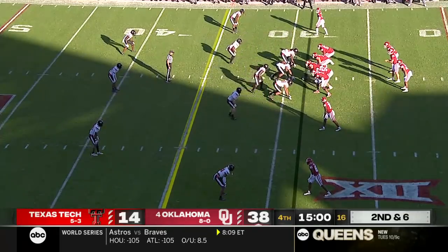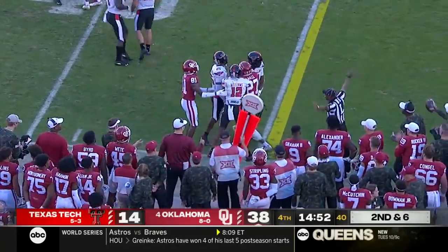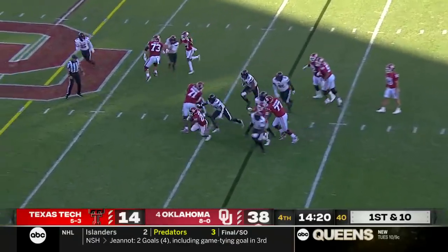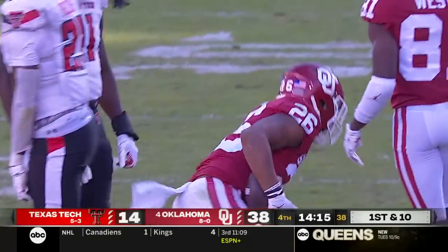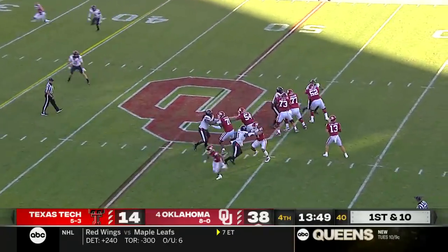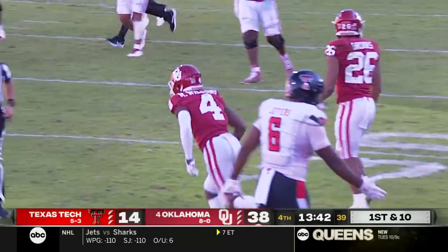Matt Wells was fired on Monday despite his team being five and three. Let's dive a little bit deeper — it's a terrible trend we're seeing in college football. It's disturbing. You hear coaches preach all the time about team, team, team — players don't quit, don't give up on a season, don't give up on your team. And what's happened here at Texas Tech when they're five and three — in my opinion, way too early. It's already a difficult enough profession, and this is a program in Texas. Imagine being Matt Wells.